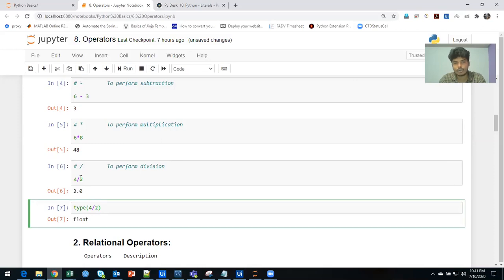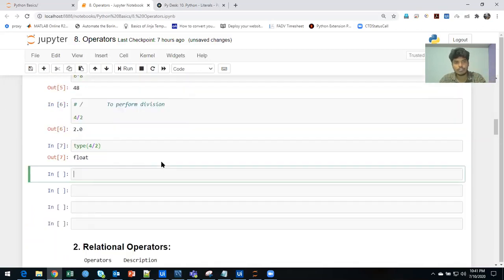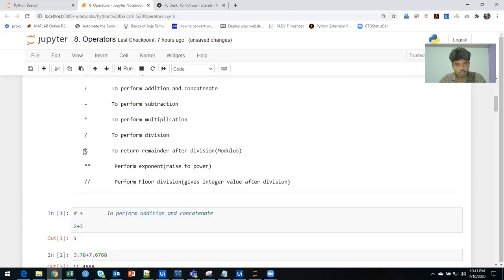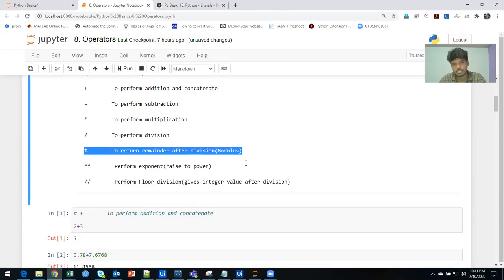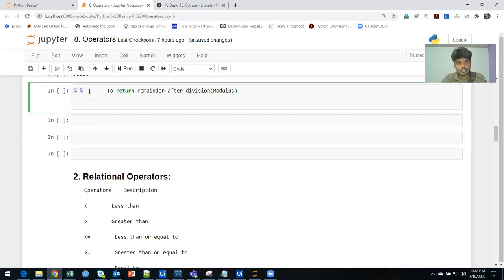And if you want only the floor division, only the value, and we don't want any remainder, in that condition we have to go with other symbols. We'll come back to that in a minute. Before that, we will see another operator called mod, the remainder, which is essentially the percentage symbol.